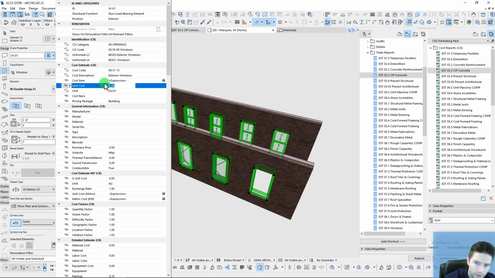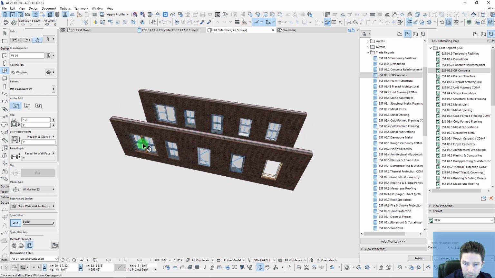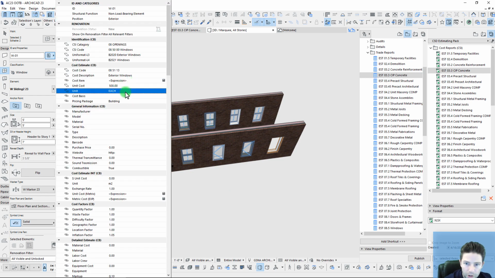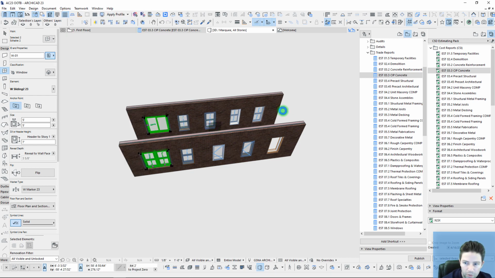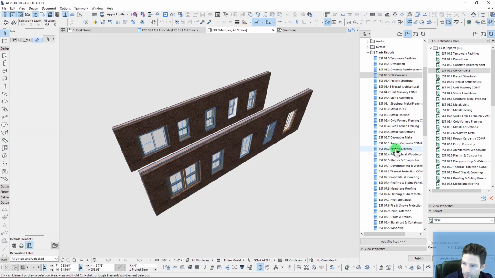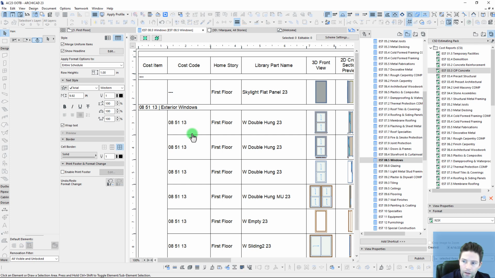And we'll do, say, 500. Actually, you know what we can do here? Let's switch this up a little bit. We'll grab just, say, some of these right here, and instead of doing it based on each, we can switch these over to square foot. Let's do, say, like $50 a square foot. So we can price some by the package or some by the area. Doesn't really matter. Let's open up that report for Windows.